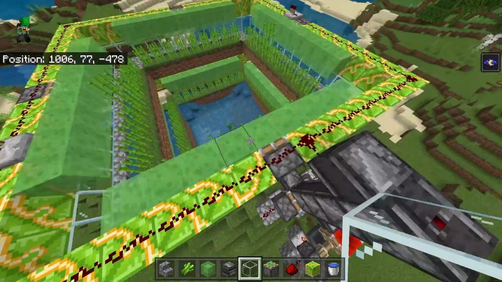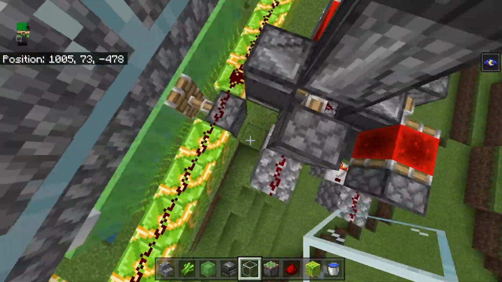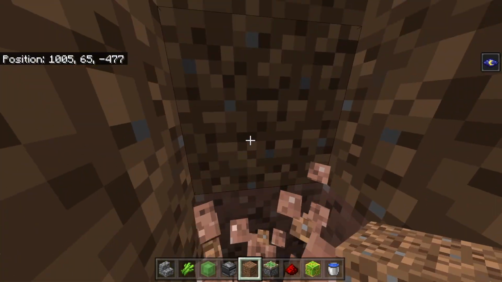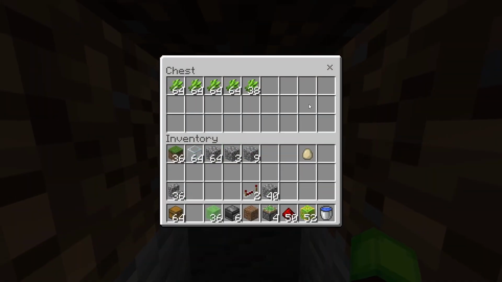And the final thing that you're going to want to do to have access to our farm is just come down here in between our clock and make sure that you're next to this piston over here. You're going to want to dig down by about 5 blocks and then just continue on going here, and you should see the chest with the sugarcane in it.